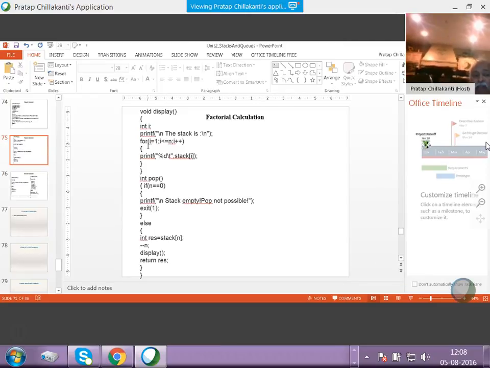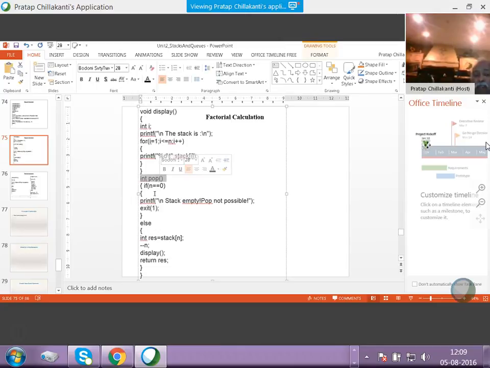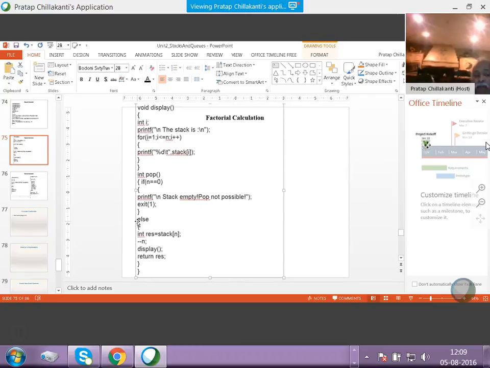Printf the stack. If I equal to 1, I less than or equal to n, that is size of the array, I plus plus. Piece of code is a little bit not too elegant, but you get the idea. So you are going to do a print of stack of I. So you're basically displaying all the stack contents. After you display the stack contents, you're doing a pop, right? If n equal to 0, stack is empty, nothing can be done. Otherwise, else, result equal to stack of n. So n is starting from 0, or in this case 1. So you are going to now send 1, right?